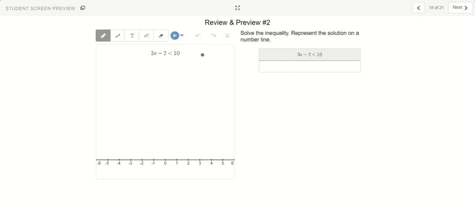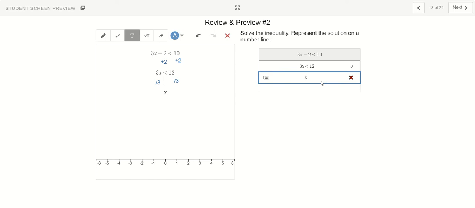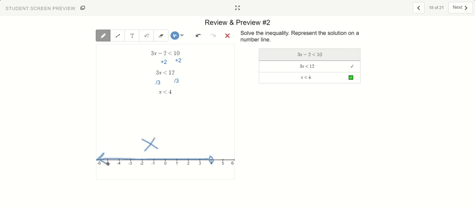All right, here we have some inequalities we can solve. Plus 2 to both sides. 3x has to be less than 12. Then we can divide both sides by 3. x is less than 4. So here's my 4, and x is anything that's less than 4. Any number I use here has to be smaller than 4. Notice that we didn't flip the sign. We kept everything positive, so there's no point in flipping the sign.